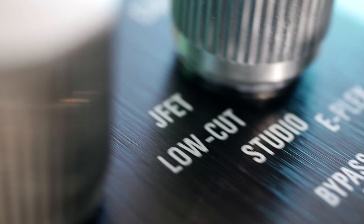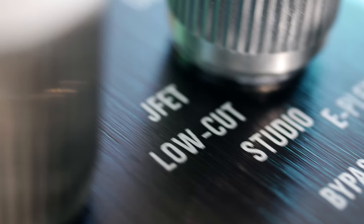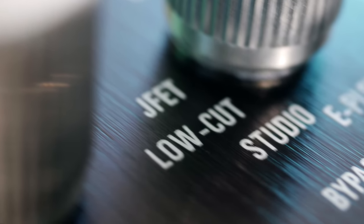The low-cut mode also does not affect the high or mid frequencies, so this allows you to just focus on cleaning up the bass. By reducing the super low frequencies on guitar, you can also increase the headroom and tightness of your amp, especially if you're going into a distorted amp or using the ZIO to push an amp into distortion. That'll allow you to get a tighter sound.